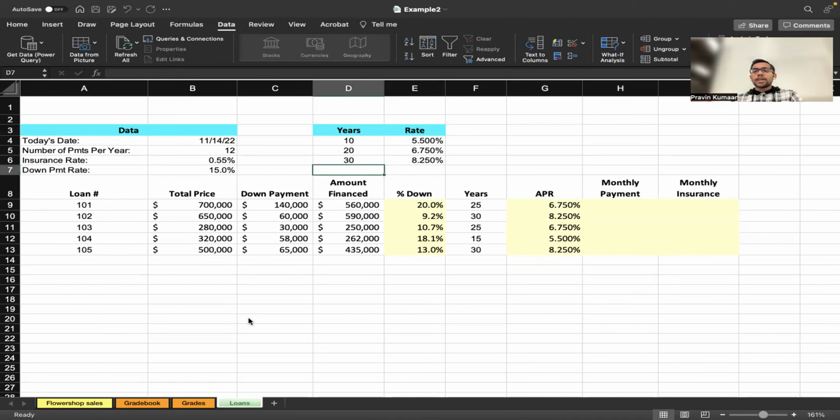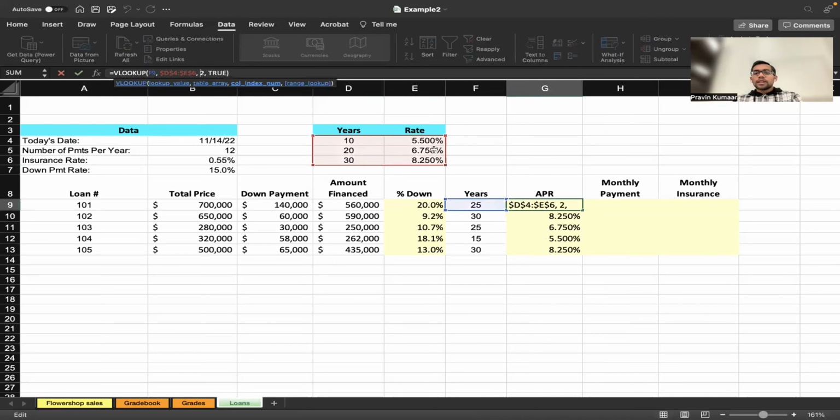Again, try to remember when you're doing VLOOKUP, the table you're looking up, if it's approximate matching, should have values arranged in ascending order. Again, only if it's approximate matching, because the way it works is it goes through 25 years. It sees 10, is 10 greater than 25? No. So it goes next. Is 20 greater than 25? No. Is 30 greater than 25? Yes. So then it goes a step back. It matches it to 20. And since we're outputting column 2 here in our formula, it gives out 6.27% and whatnot.